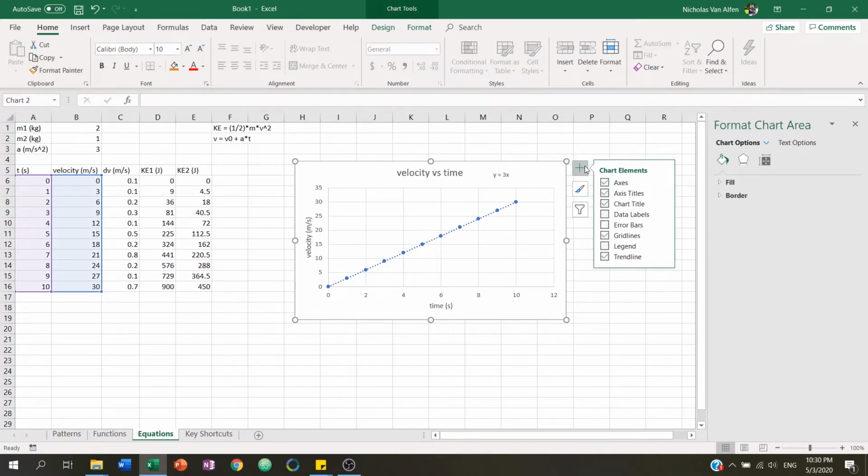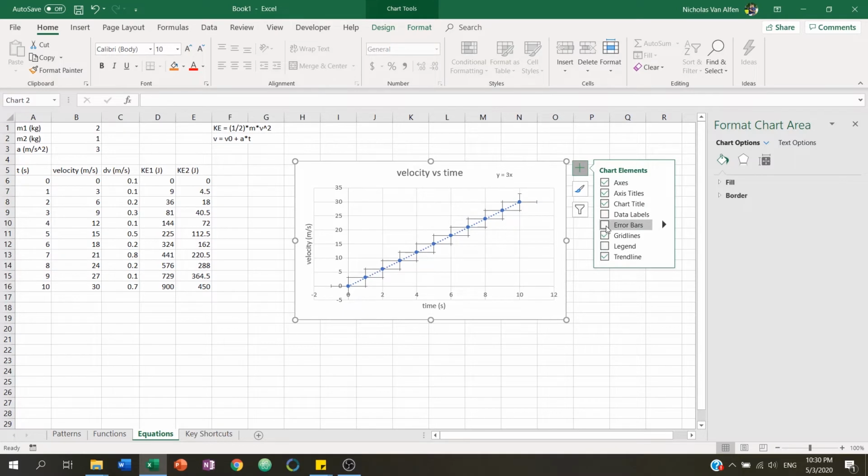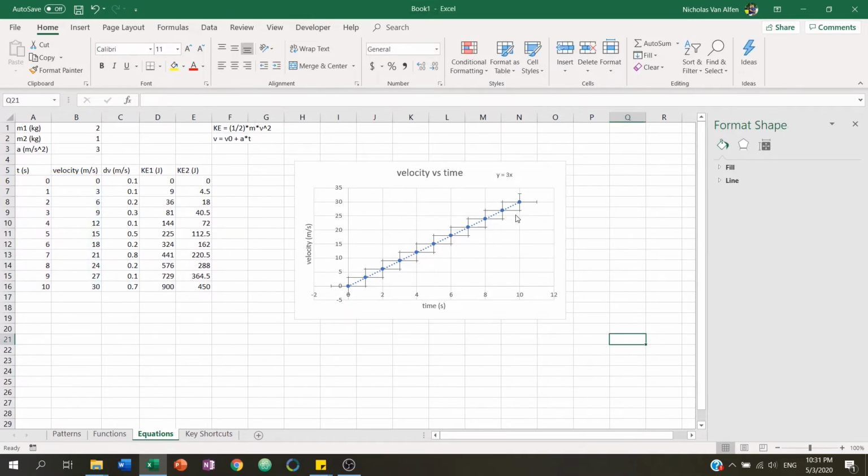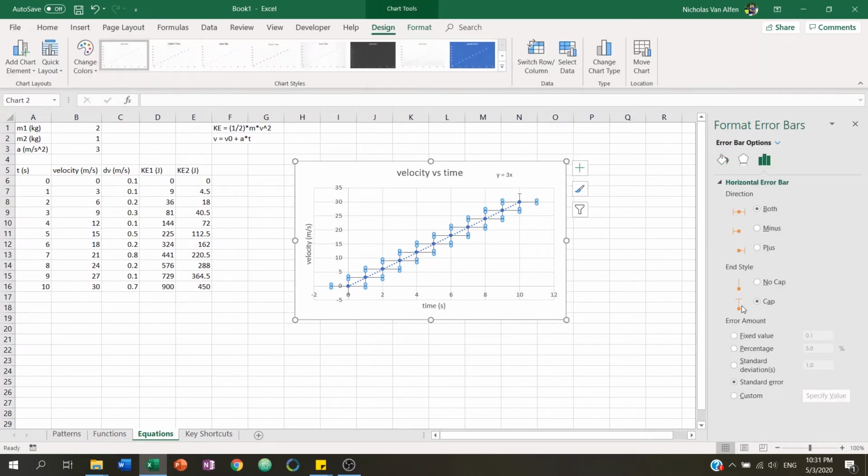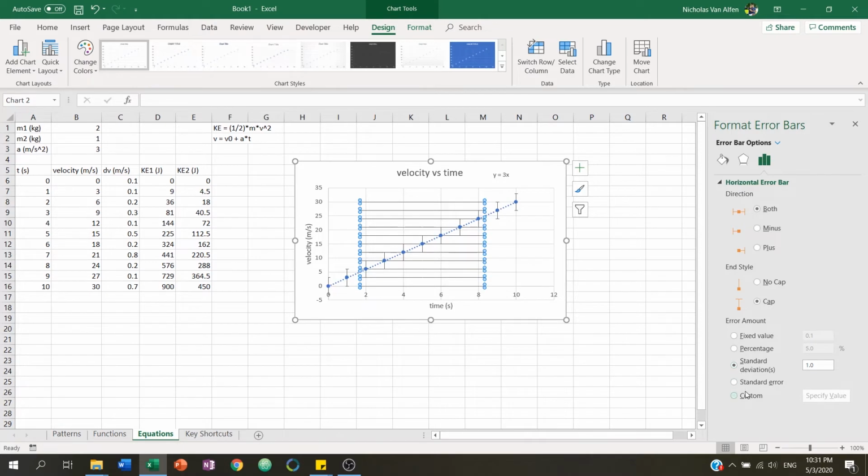I'm going to go back to this plus, add a chart element, go to error bars and click plus. Okay, so normally I would hit this little arrow to go to the extra options, but I'm just going to click out so we can see what to do. So it just threw on some random error bar that means nothing. If I double click the error bar, it will change this right window. And good, the cap is on it, perfect. We are on the horizontal error bar, great. Right now, it's just doing a standard error. I could give it a fixed value, a percentage, standard deviation, but mostly we are going to do custom. This will be kind of our thing.